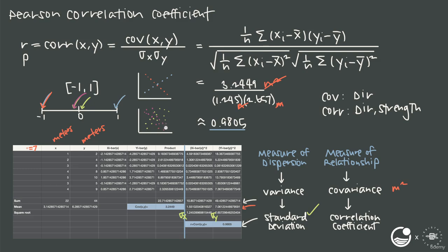Covariance doesn't give us any intuition, any insight whatsoever about how tightly the data is packed around this trend line. It just gives us direction. But obviously, when we're answering real-world questions, we really want to know, is the trend super strong? Is it super highly correlated? Do the two variables match up in lockstep with each other, where as one variable changes, the other one changes predictably along this line? And we can say that the two variables are very highly correlated? That's something we want to know. And standardizing covariance by dividing by the product of the standard deviations gives us correlation, which does give us insight into how strong or weak the relationship is.